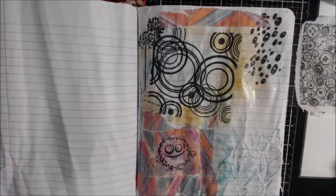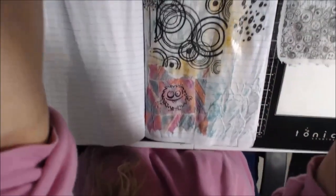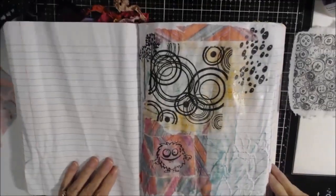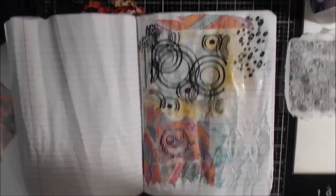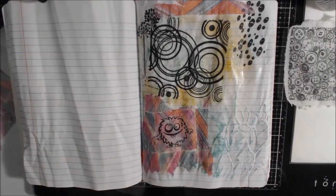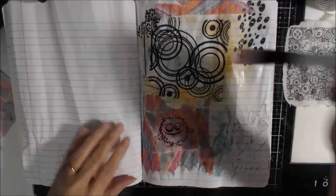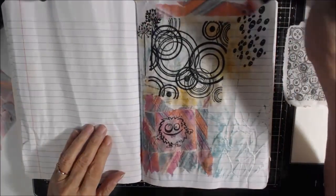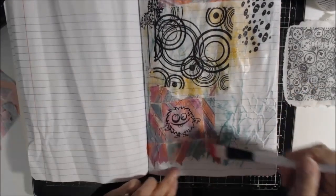We just can't waste it. All right, let me see if I can pull this camera up. Hang on, guys. I'm going to pull it up. There. Is that better? A little more? Oh, this thing's hard to bend. There, now you can see the whole page. Yay! So that's pretty cool, to have that on there and then put that little guy on there.